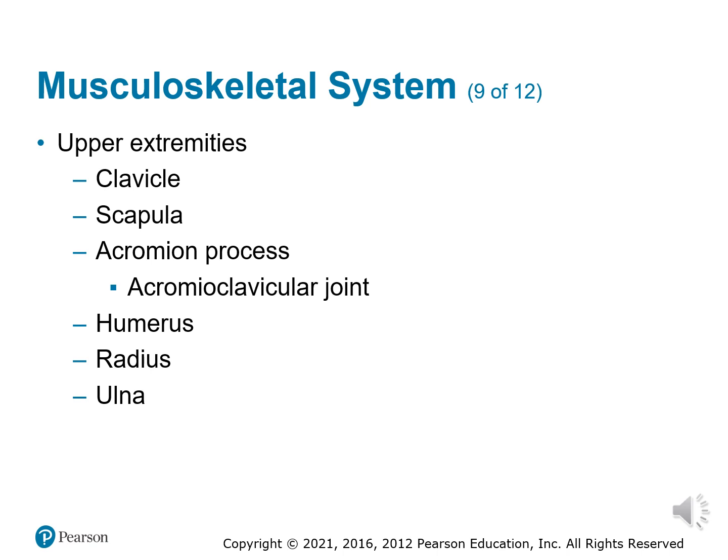All right, then we have the upper extremities. So each shoulder consists of several bones: the clavicle, the scapula, and the proximal humerus. The clavicle, or what we know as the collarbone, is located anteriorly. And then you have the scapula, or the shoulder blade, which is located posteriorly. And then you have the acromion process of the scapula, which is the highest portion of the shoulder, and it forms the acromioclavicular joint with the clavicle and is a frequent area of shoulder injuries.